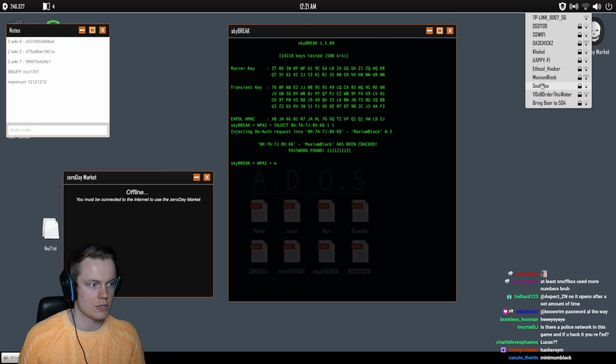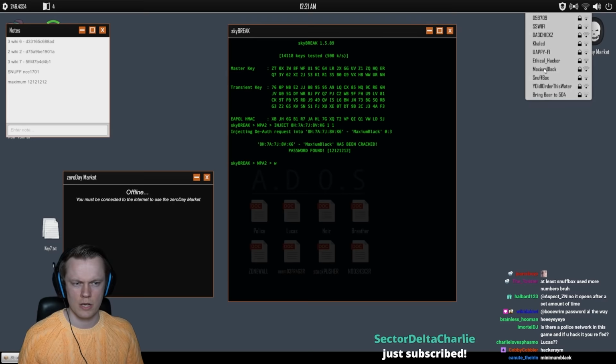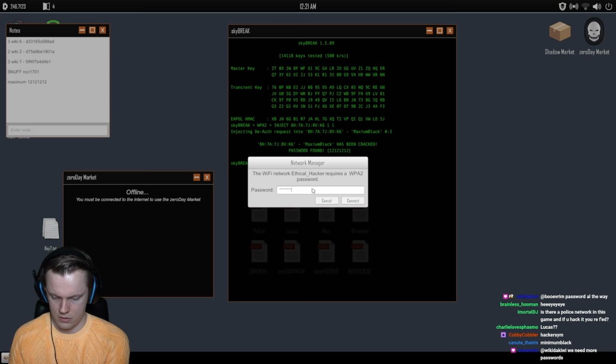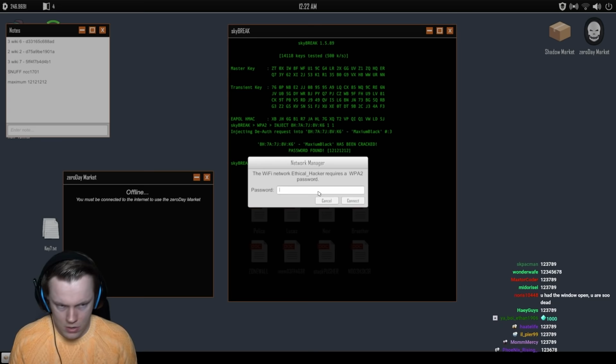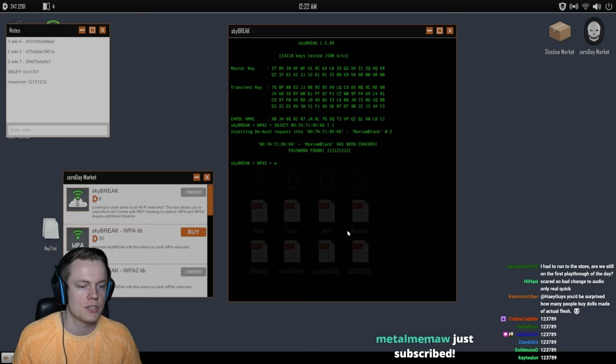So let's go on Ethical Hacker, which was... Was it 0? 0, 1, 2, 3, 4... Wait, hello? No? Was it 1, 2, 3? Just 1, 2, 3? Oh, 1, 2, 3, 4, 5, 6, 7, 8, 9. Okay. What? Wasn't it just 1, 2... Oh, it skipped numbers! Oh, I see. It skipped numbers. I see. Thank you, guys. You guys are smart.